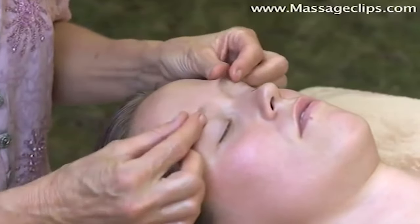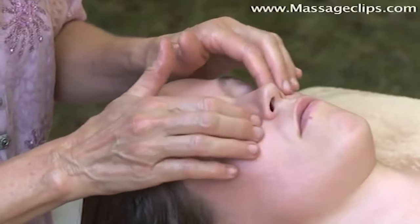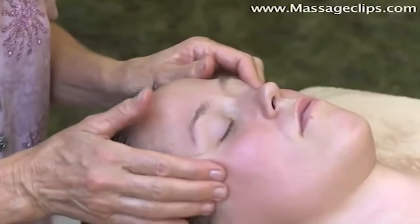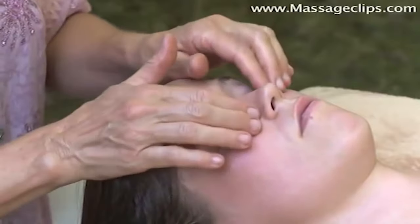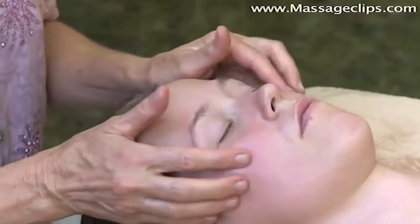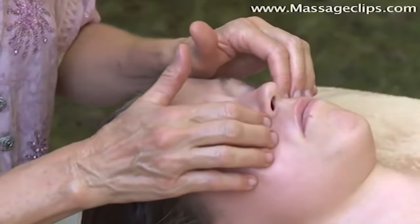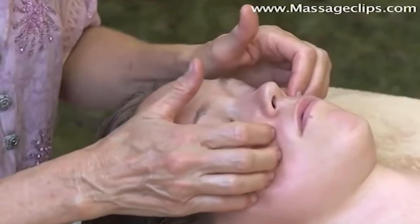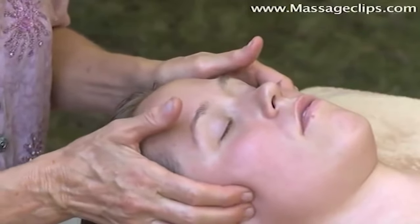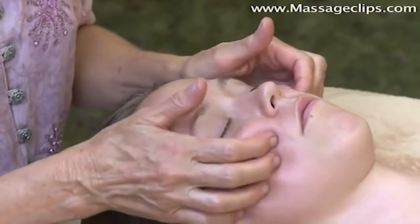I'm actually putting most of the pressure here with my fingertips, but working the upper part of the eye socket, and now the lower part of the eye sockets, or the cheekbones, all the way out to the temples, starting at the nose, the top of the cheekbone, all the way out to the temples. And now the underside of the cheekbones, pressing up against the cheekbones. Repeating each cycle several times.